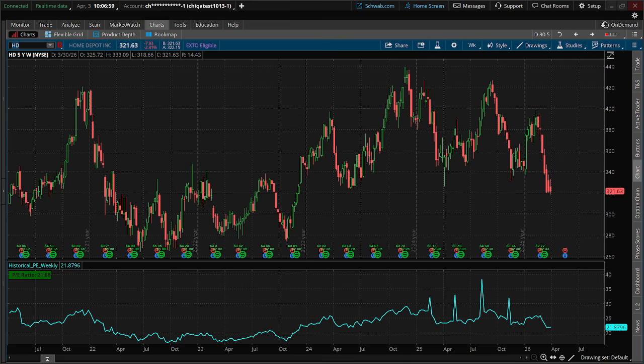So what is that level? What is that number? Let's go ahead and just take a look at it. We're right here around the 16 to 17 range is where this stock has historically, over this 5-year weekly time frame, tended to bounce. So what some traders might do is they might say, well, maybe I'm more interested if this stock comes down. If I start to hit that 16, 17, 18 level, maybe the value investors out there might begin to pick it up and prices could bounce.